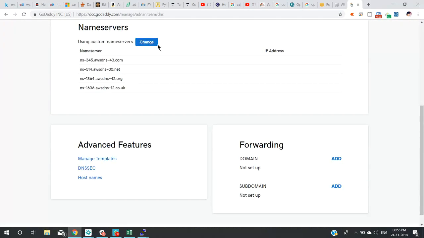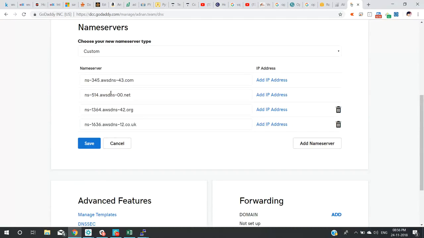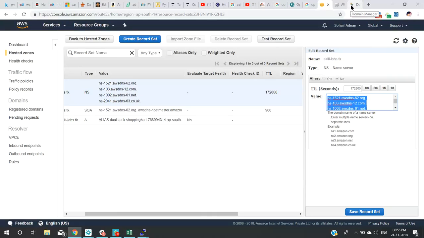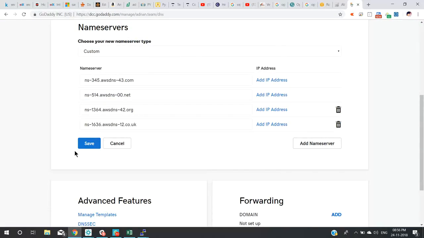And you remove the existing entry and you update it. You click on change, you remove it here, and whatever you have got from your Route 53, these entries have to be pasted here and saved.